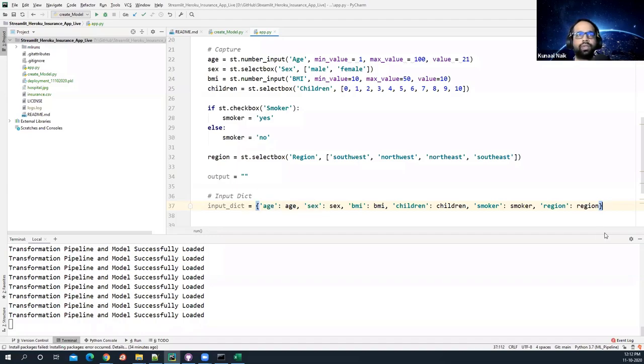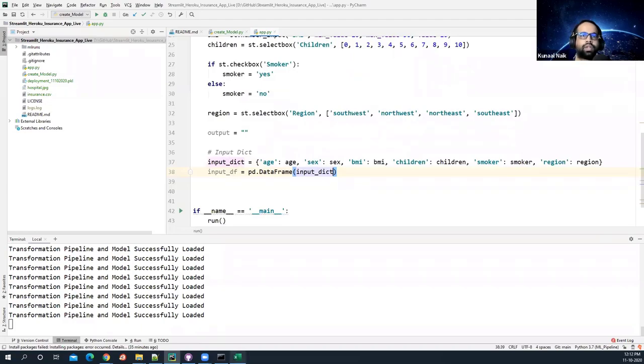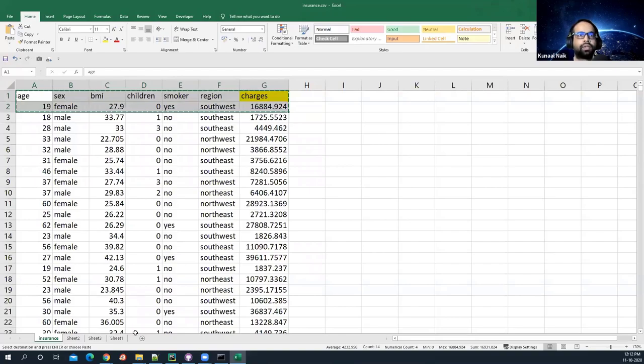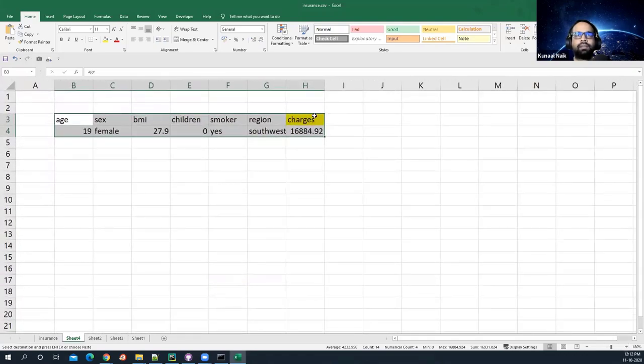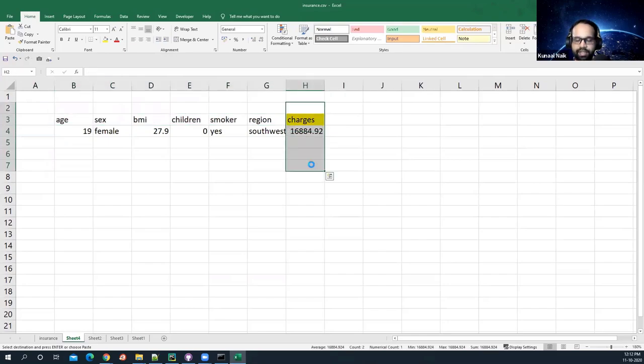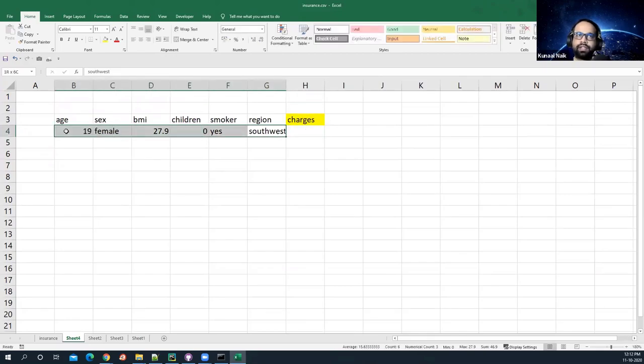And then you obviously convert this into a data frame, because that's the input that will be given. So the input data frame is going to be converted using pandas dot DataFrame, and then you provide this input dictionary so that it converts into a pandas data frame. So now we created a new input which has just the parameters the user has submitted, along with the names that are there. Obviously this is not there, because this is what we want to predict. So we have all of these inputs that the user provided and the pickle file. We're going to pass them into that pickle file and then predict the charges. That's the step that will be there.